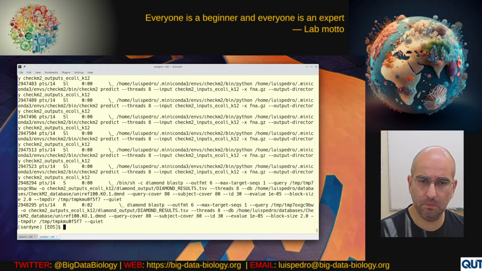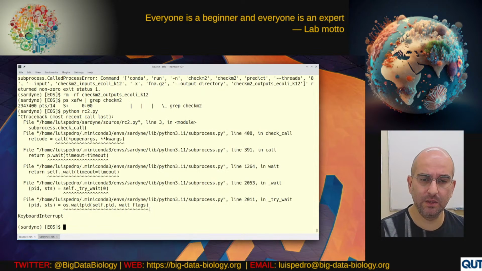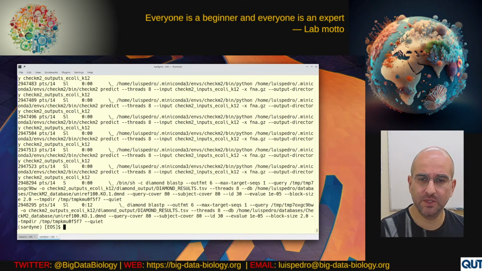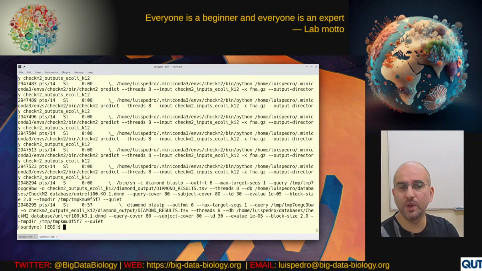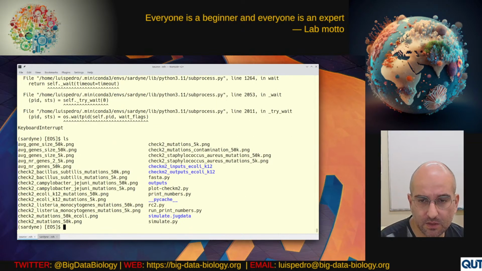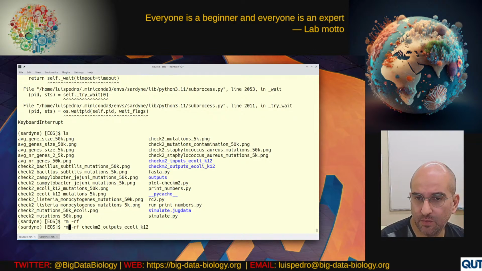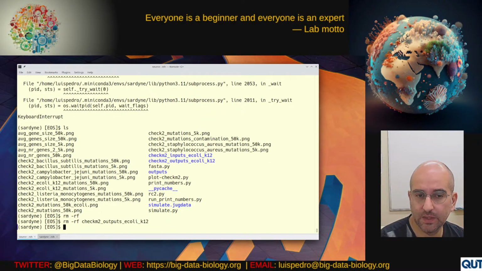Oh, there it is. See, yeah, so I killed the top level program, but checkm2 keeps going. There's an instance of checkm2 running, even though I've killed the top level program. And now I can remove the outputs directory and then rerun it.